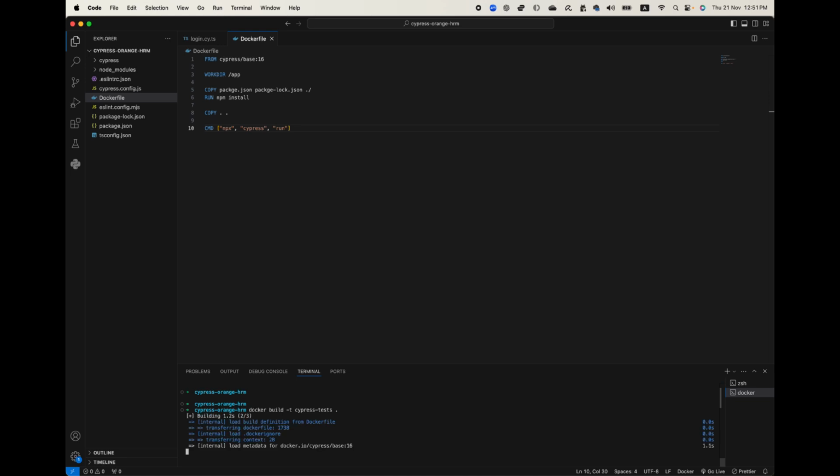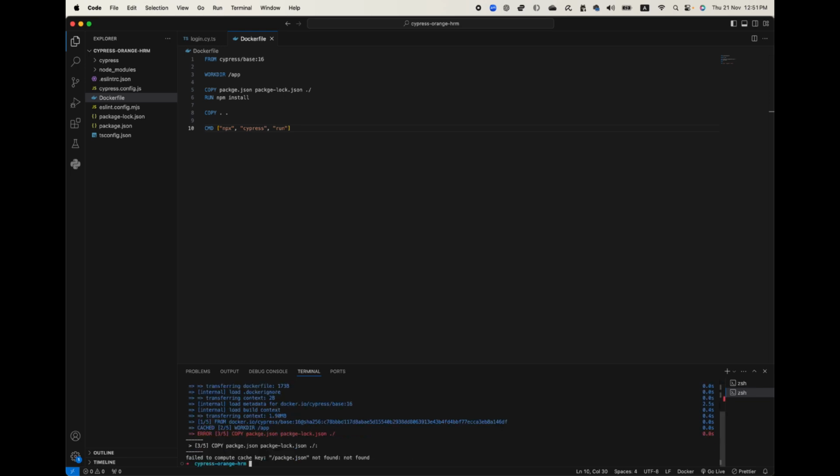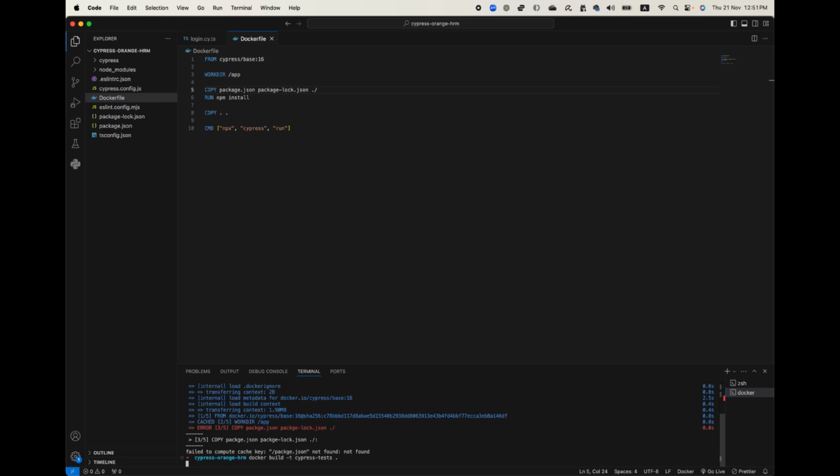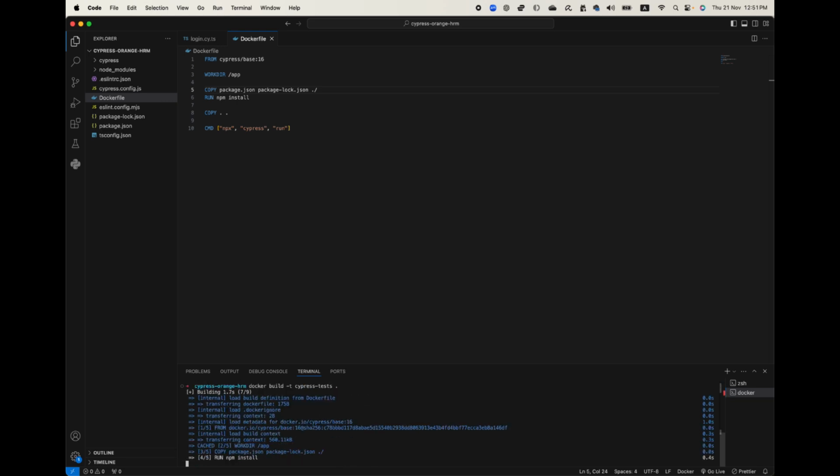So it should start building the Docker image, and once it is built, so it is saying it doesn't have, okay, I have specified the name wrong. I'll just correct it quickly. Okay, it should work now. Let me quickly run the build.